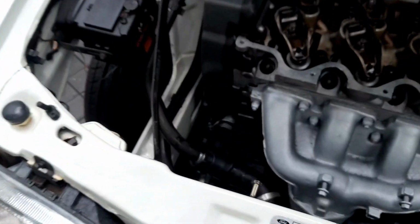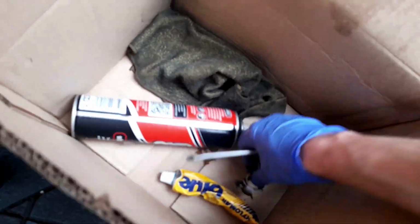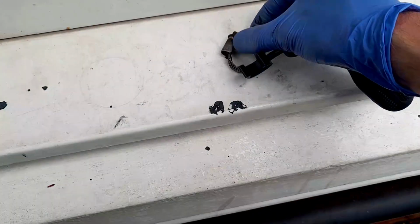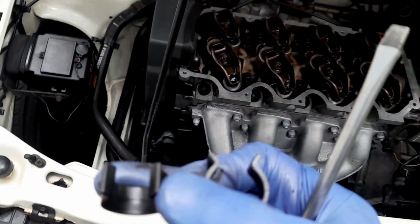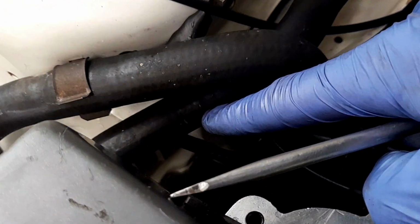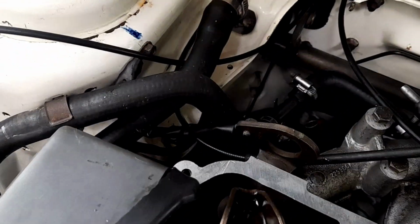Brilliant. Right. We seem to be all plumbed in now. There is another clip somewhere. Where is that? Yeah, there's... Where's that come from? Why have I got another hose clamp? Ah, it's for there. That's why. I need to put that on there to remind myself. Okay, I'll do that in a second. I can't remember what this is for. Where it goes. Might be for there. I've got a feeling it could be. It looks like something's been hooked. Yeah, I can see something. So that goes on there, I presume. So I might need to... It's one of these that you can... you can twist it. There you go. So it is. It's one of these then. Because I can't see any other area where it would be required.